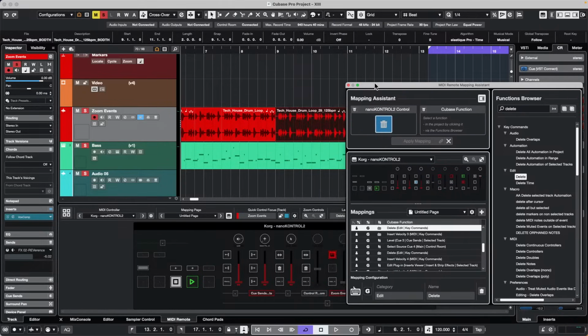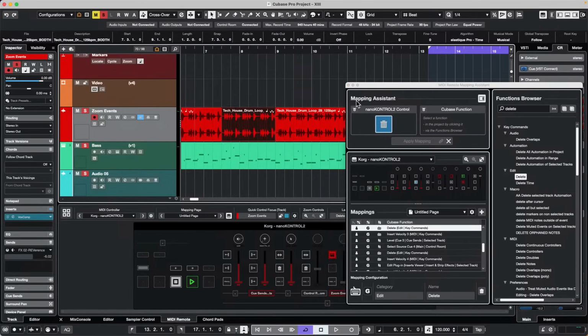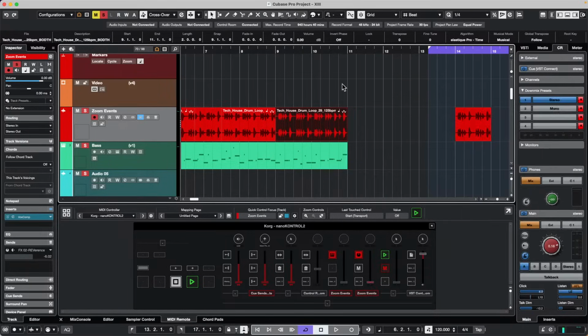So now if you're just trying different mappings and different functions, we can now assign and execute that function without having to close the particular mapping page. Also, now if we're in our particular event, we could right click on an object on our MIDI remote and just say remove mapping. So we don't have to necessarily go into the whole mapping page. Again, right click and you could remove the mapping that easily.